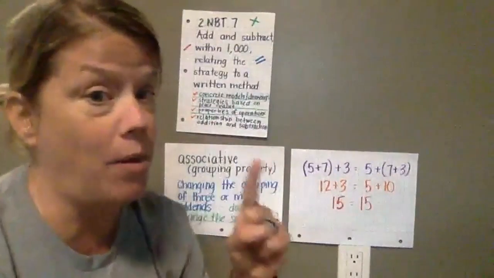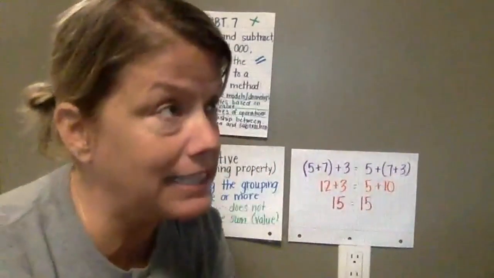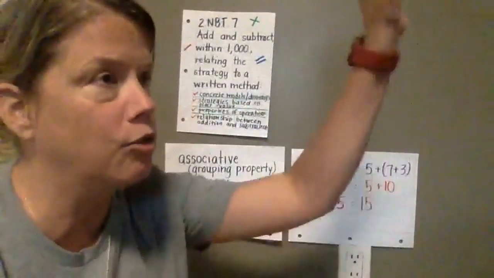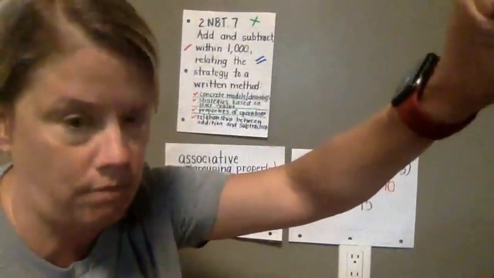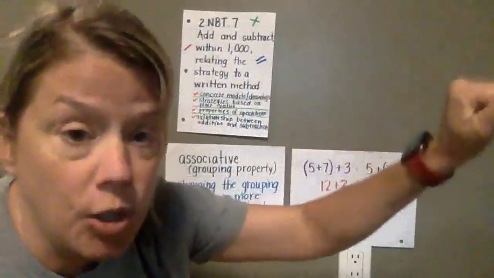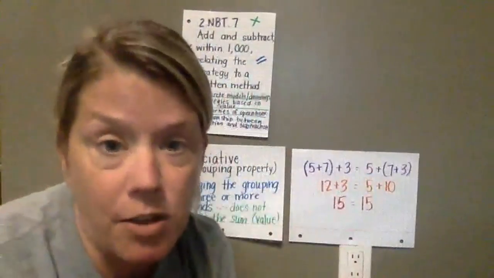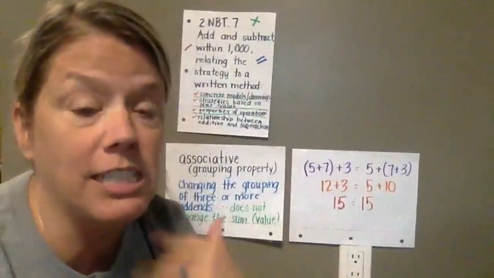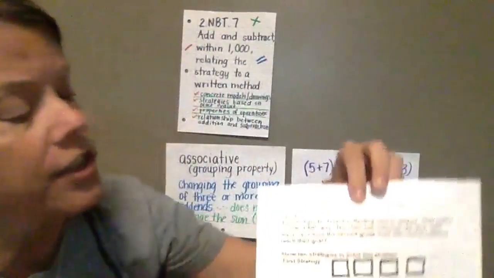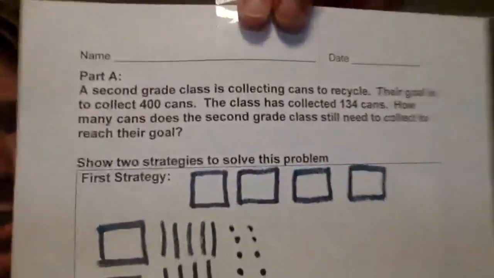And that's all well and good, but to explain it, we could say, I know if I subitize, I see a group of 2, a group of 2, 2 groups of 2, and that is the same value as 4. You just have to be able to explain your thinking. So here was our problem yesterday.